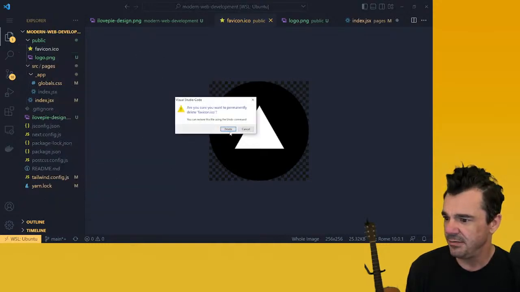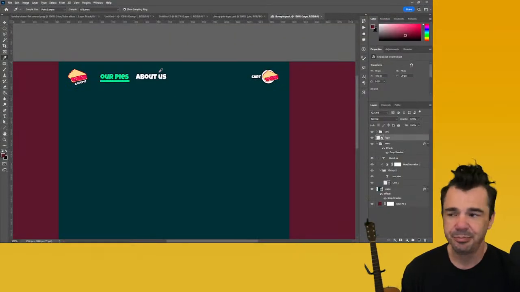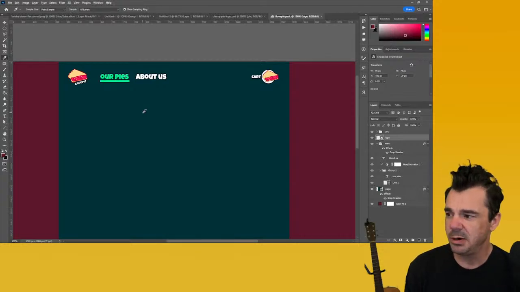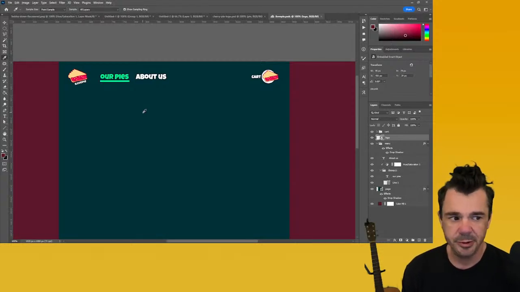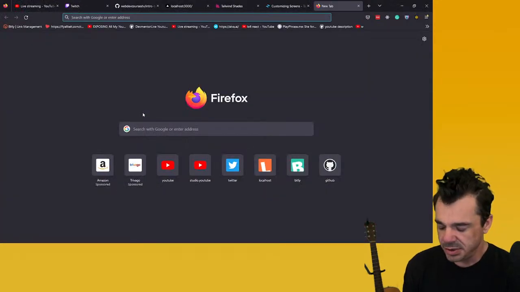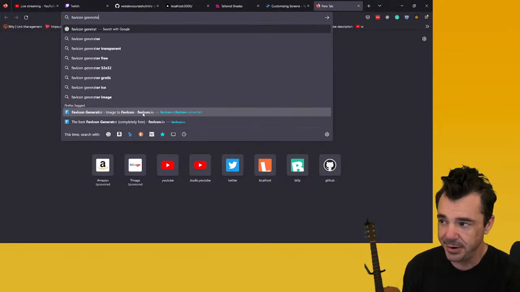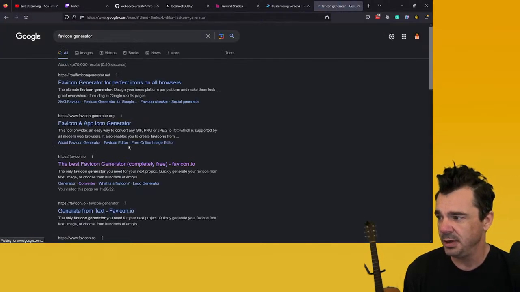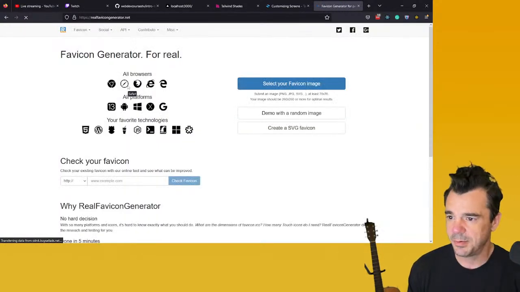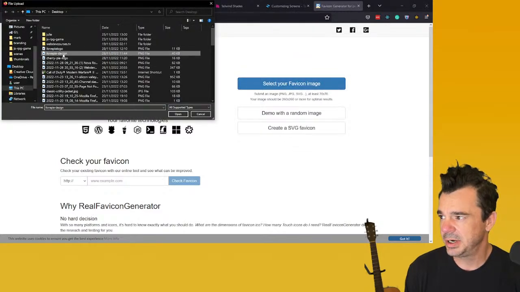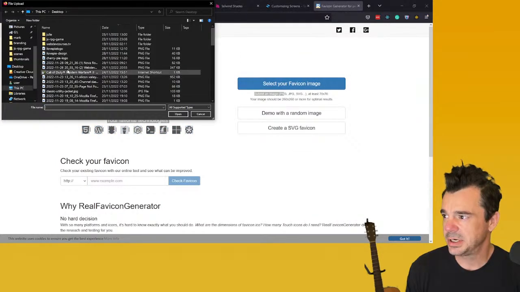In fact, let's change our favicon now. Why not? We would need one without the I love pie, but we're okay for the moment. So I would just type favicon generator and try them because there's a bunch of different ones and they move around. I don't really care which one I use. I'm going to select this one. I love my logo design thing here.